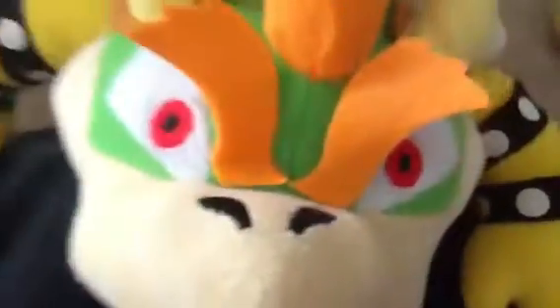His eyebrows go crazy all the time. I should have sewed that to make it look just as evil as he looks in the game — kind of like that. Looks evil. He has that weird nose stuff again. The same teeth, and the inside of his mouth is kind of like what P.D. is made of. There's not much of a difference there. And here's like a huge belly button thing. I don't know what that's for. It's just a huge belly button.